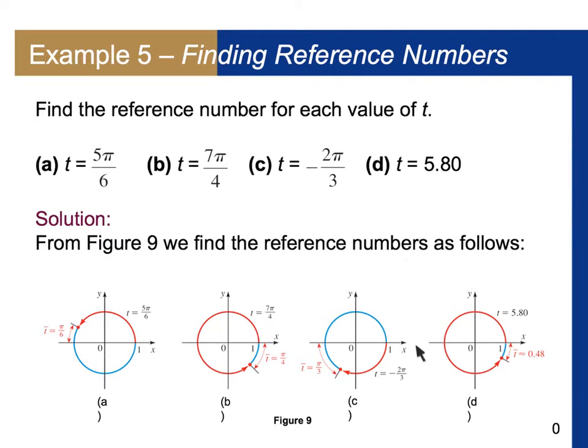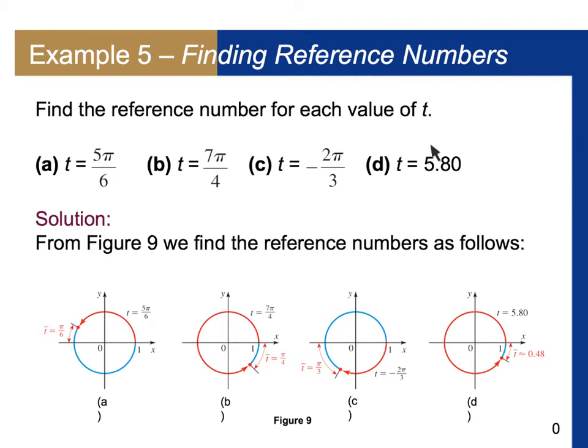t equals minus 2 pi over 3. So pi over 3 is like that, and then 2 pi over 3 is like this. So you can think 3 pi over 3 is half the circle. We're going to do 2/3 of the way through the half circle. Okay, so minus 2 pi over 3 takes us this way, going clockwise, right? And the additional distance we have to go to the x-axis, the shortest path, is pi over 3, which would be our t bar. Remember, because 2 pi over 3 plus pi over 3 gives us 3 pi over 3, which is pi, which is half the circle.